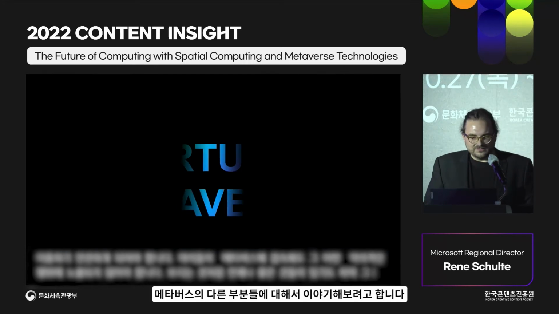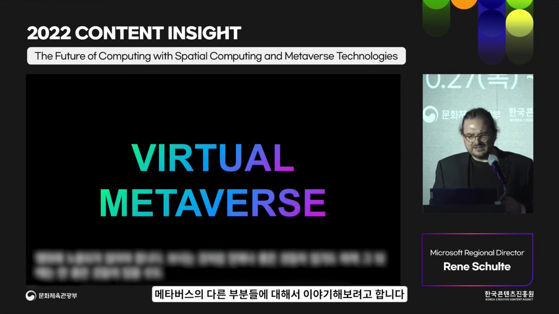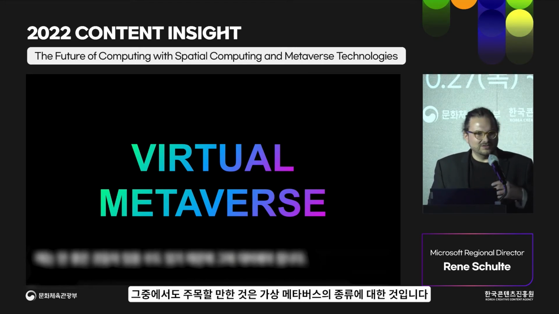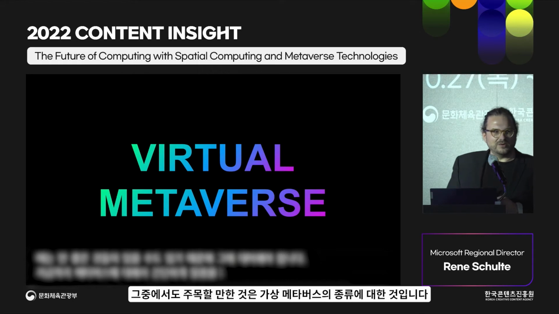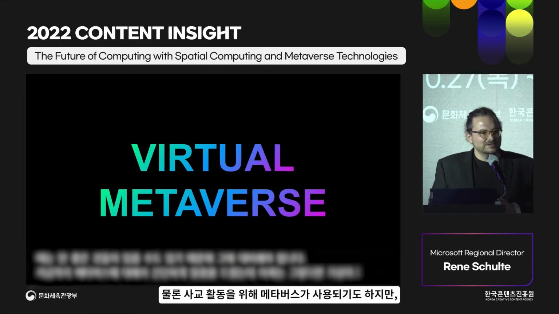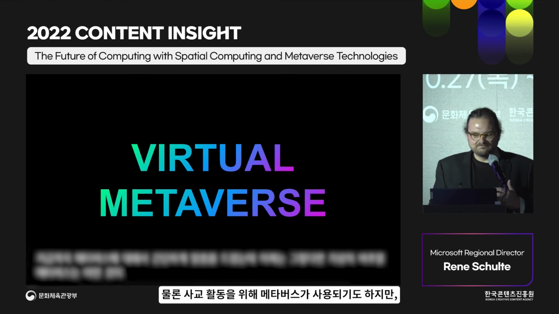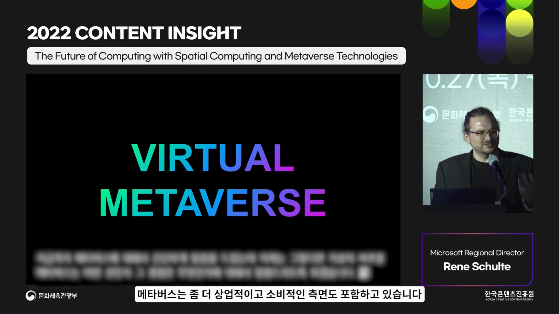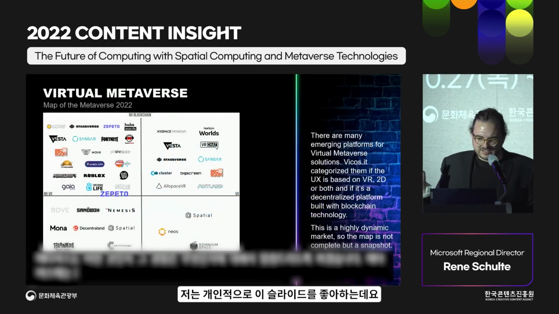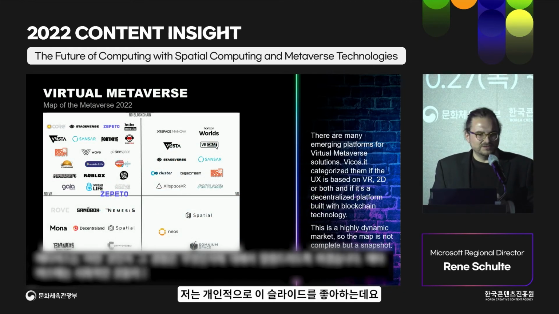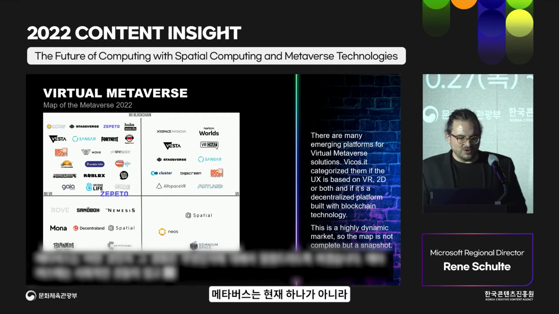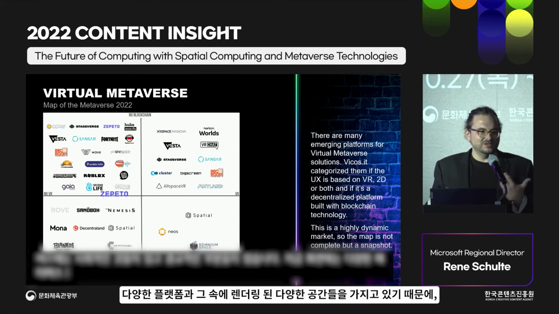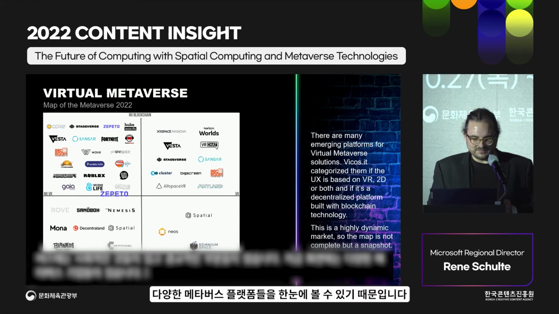So let's talk about different flavors of the metaverse, and I showed you already some of those. One that is particularly interesting at the moment are these virtual metaverse experiences, where you have full virtual worlds. I would also say it's a social metaverse, but also commercial and consumer related. I like this slide because it gives you an overview of different platforms. And as you can see, at the moment it's not a single metaverse, but rather a multiverse, right? You have multiple platforms and multiple vendors working in the space.